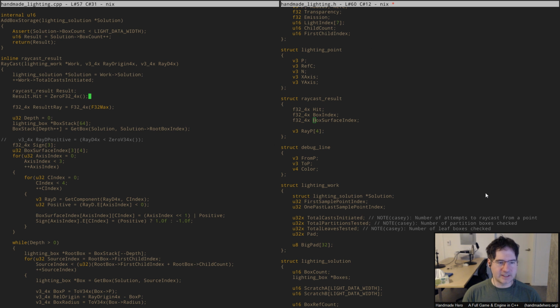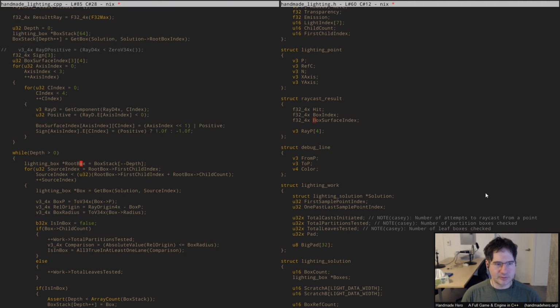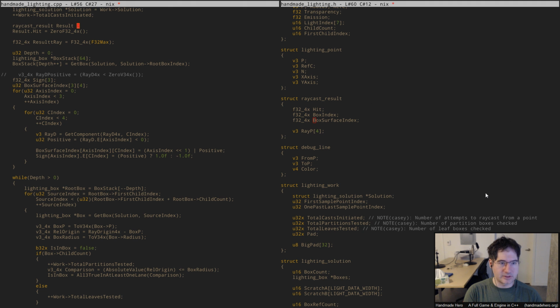So since these are going to be lane confined, really we do need to clear this now because we need to OR things into it, so we can't really have any ones sitting around in there. So as we come through and we OR things into that, no, I'm wrong. We do not need to clear it. We only need to clear that first lane because we're always checking the hit value first. So that's okay. On the outside of the loop, it will never process a lane that doesn't have the hit value set. So that's all right.